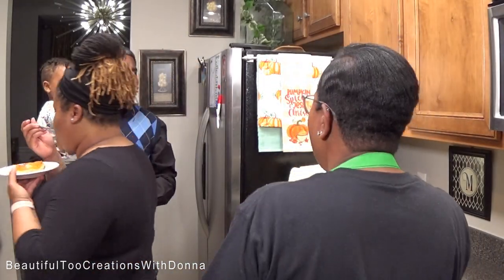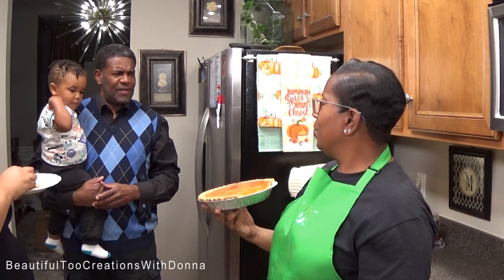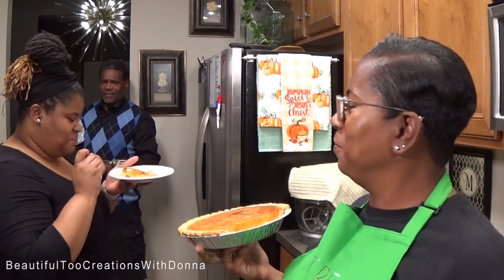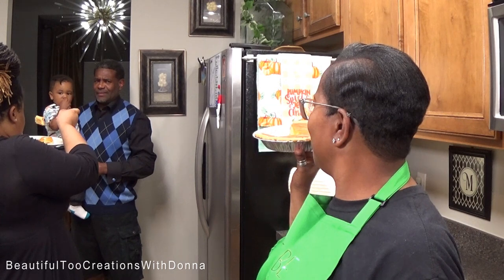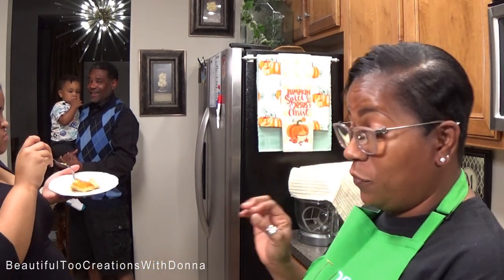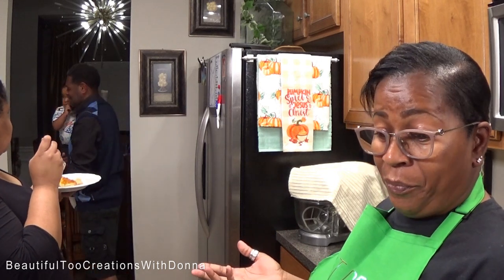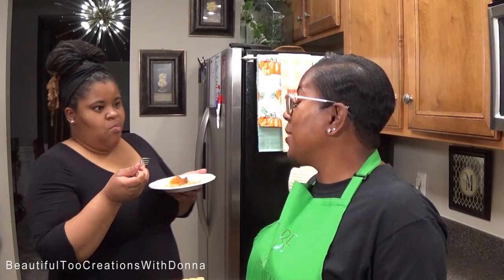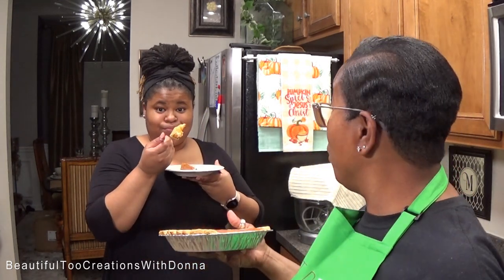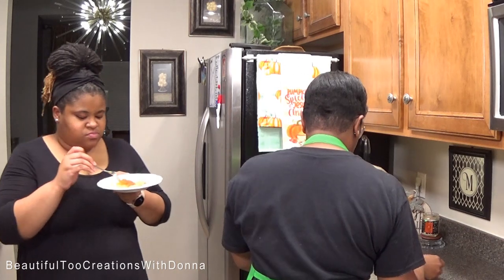He found out it has sweet potato and cream cheese — and just like I said, he turned his nose up! That's why our daughter is here, because I knew he'd react that way. For those of you who love cream cheese, it works great. I personally think I'll stick to my regular sweet potato pie since I'm not a cream cheese person, but it's going to her — she's taking it to work. I do suggest putting it in the refrigerator because of the cream cheese.